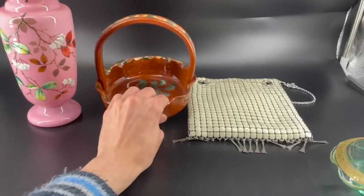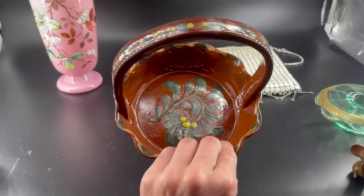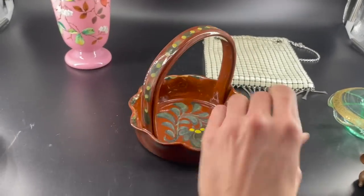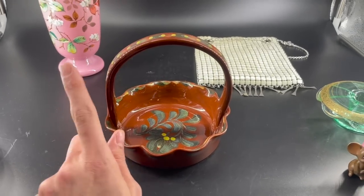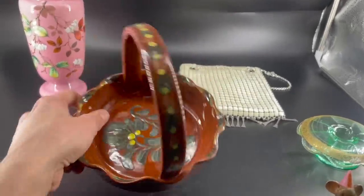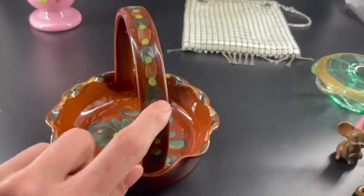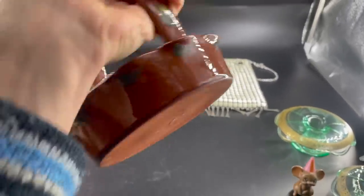And then this — I just want to show it again. I found this at Salvation Army — I believe I showed it in a video. This is Eldrich Pottery 2002 Redware. This one is a little more rare to find. I only spent $2, and there was a sold comp on Worth Point for over $100. I believe we have ours listed for $85 or $100. It has the hand painted detail with yellow on the handle and on the edge, and some detail around the outside. So I thought that was kind of neat.